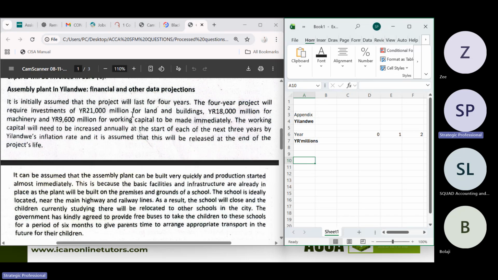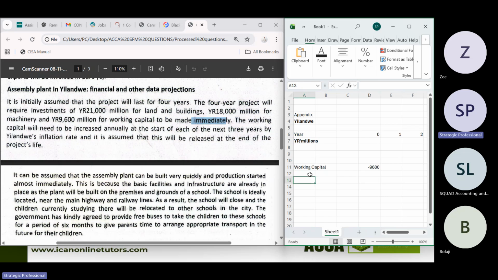Well, you know, the beauty about this is that you can play with Excel. So if I want to do it, I can quickly come here, right? Without wasting time, because this is Mark 2, working capital, right? In year zero, it will be what? He said the working capital will be made immediately. Note that. So if it's made immediately, it means that it will be made in year zero. So I can just quickly come here. Working capital, 96. I put it here, right? It's an outflow, right? So it's going to be in minus.